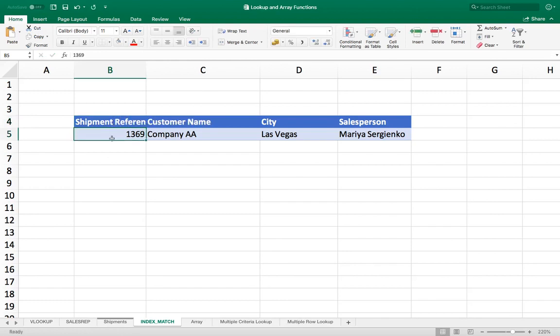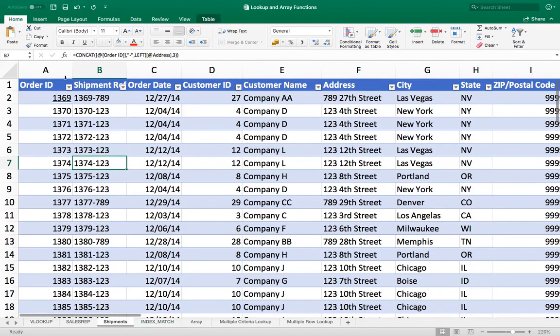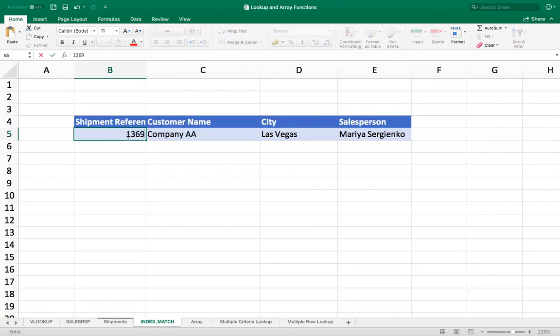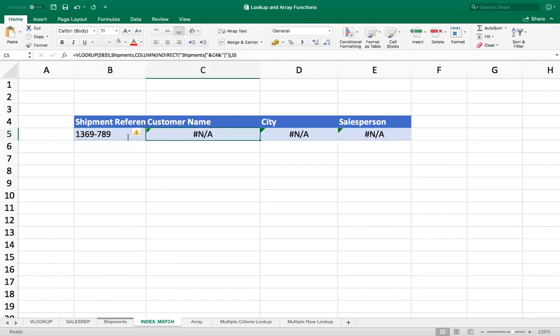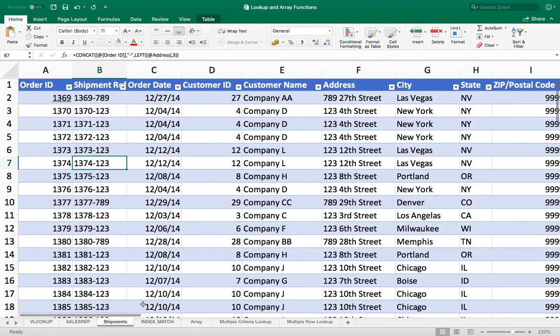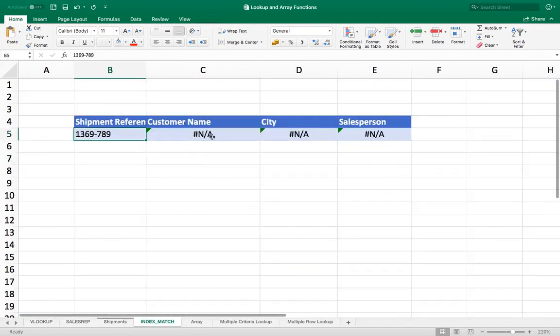And instead of 1369, the shipment reference is 1369-789. So now our lookup values are not working. The formulas are returning an error. But why? This value is there in the shipments data sheet, but it's still not able to fetch the value. What could be the problem?